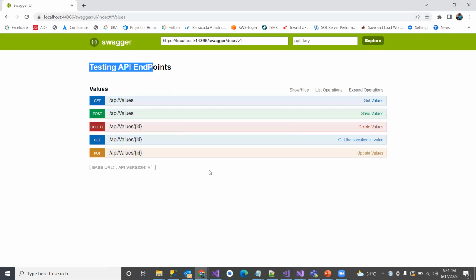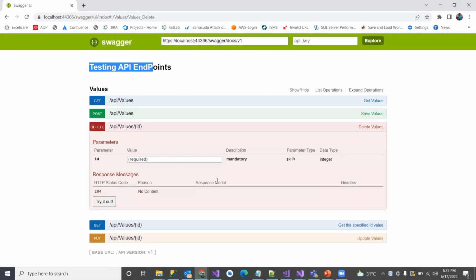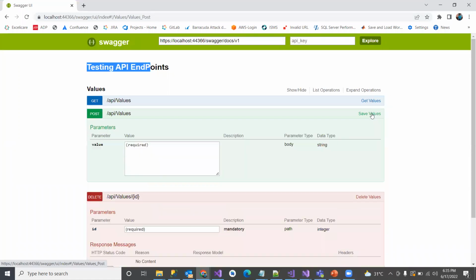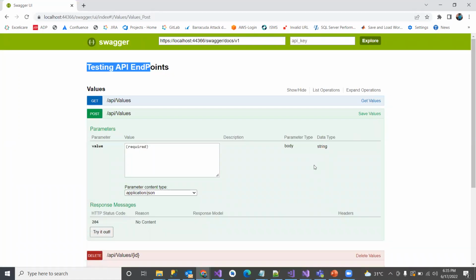So this is all about integrating Swagger UI into your API, and you can see all your endpoints on the Swagger UI index page, easily verify them here, and see the input parameters and the output parameters of your endpoints. I hope you understand the Swagger UI integration to your API, and the extraction of your endpoint summary here, and the input and output parameters inside your API.